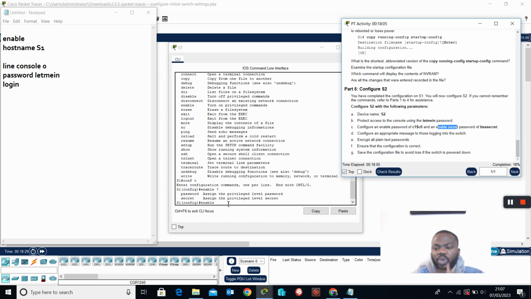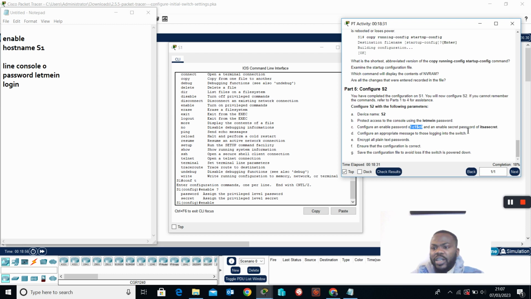What is the difference between enable password and enable secret? When you use enable password, your password is going to be in plain text. So anyone that has access to this switch and just runs the command show running-config or show startup-config, just to show what you have on your switch, is going to see this password in plain text.